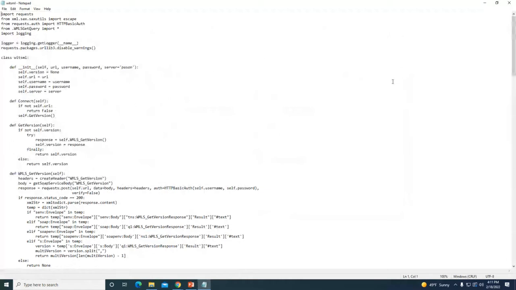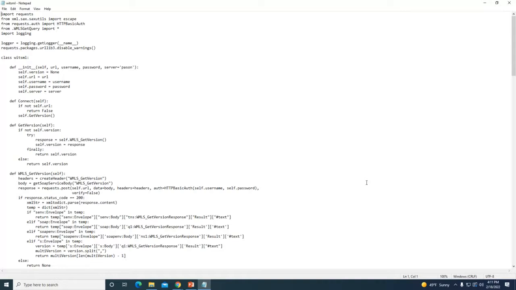So the first thing you do, as I mentioned, is initiate your connection and start calling for the SOAP service. Again, we are not going through this, but this is just to show you how a structure in Python looks like. So you have a class that I call WITSML. In object-oriented programming, each class has functions that you can call. Functions defined in a class are called methods, so each class has its own methods. And first of all, you start initiating your connection to the server, you check the versions, you initiate the SOAP calls.